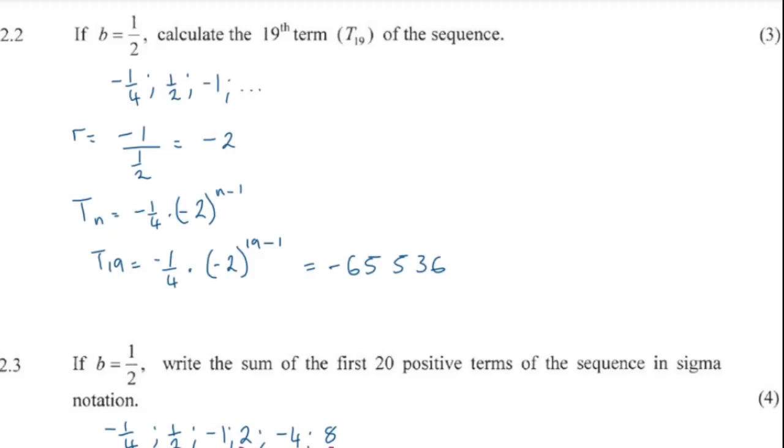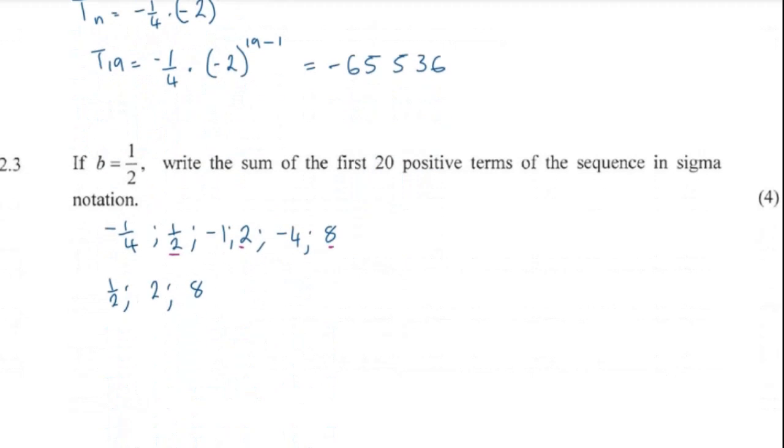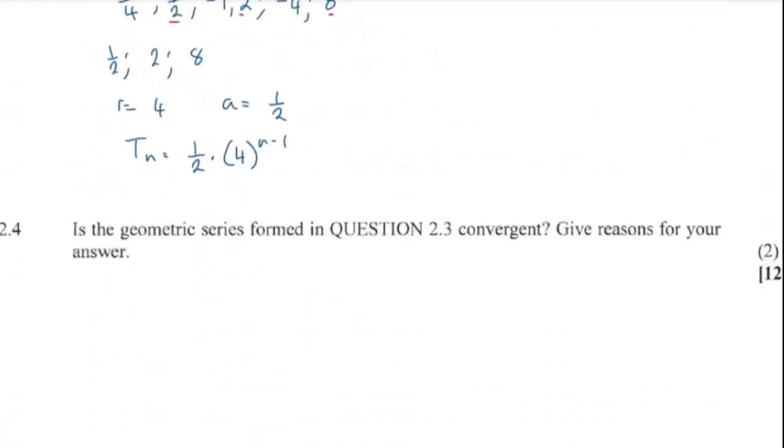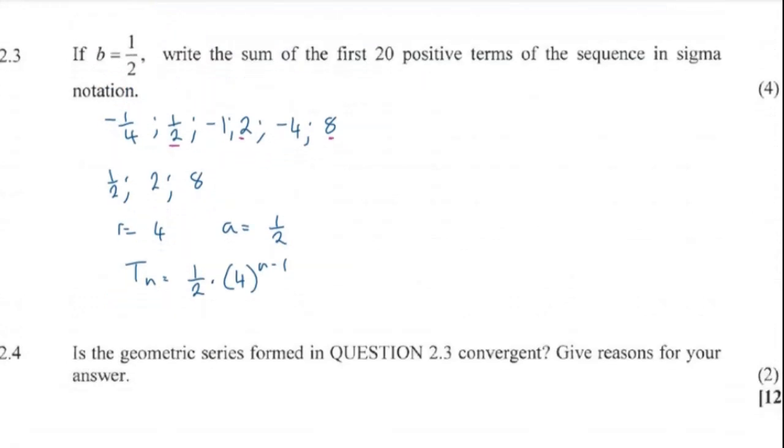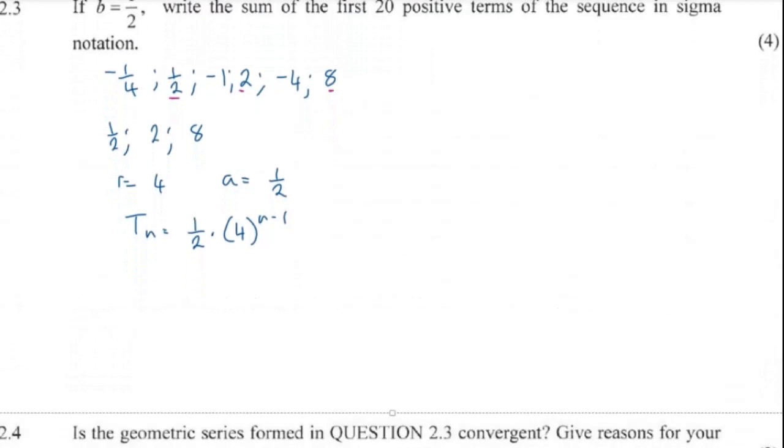So this is quite a straightforward sequence, with the common ratio being equal to 4 and the first term being equal to a half. Which means our general term for this sequence is going to be a half times 4 to the power of n minus 1. Maybe it will be better to write that in a summarized form. Let's simplify that, because I think it is simplifiable.